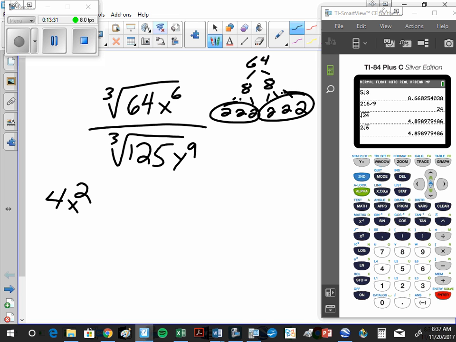So what do you do when everything comes out? You just leave the root alone. And actually, it's the cubed root of 1. We took everything out. We divided out everything, so we're left with 1. But the cubed root of 1 is 1. So we don't even bother writing that. Okay. In the bottom, what goes into 125? 5 and 25. 5 and 5. Do I have any triplets? Yep, a triplet of 5s. What about y's? Y to the 3rd. Does that make sense?